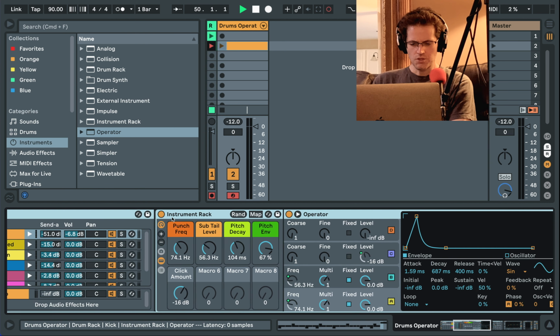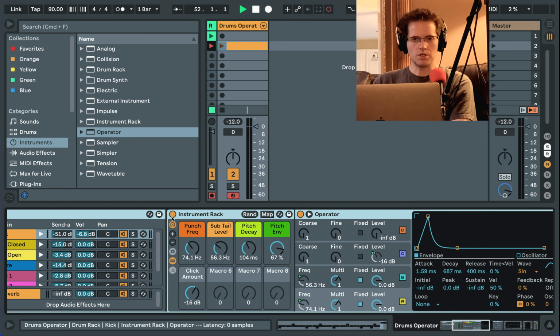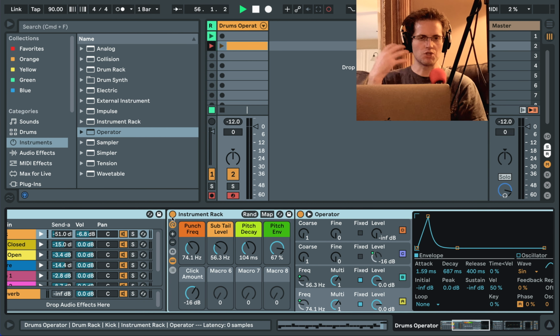When we were designing these sounds in operator, which you could do with the exact same methods in analog or wavetable, it's using traditional synthesis. By traditional synthesis I mean that you start with a waveform. Maybe it's a square, a saw, a sine wave, a noise waveform. Maybe you utilize those waveforms in an FM fashion, or maybe you use a very complex waveform like in wavetable. But what you end up doing is using envelopes to shape the sound.